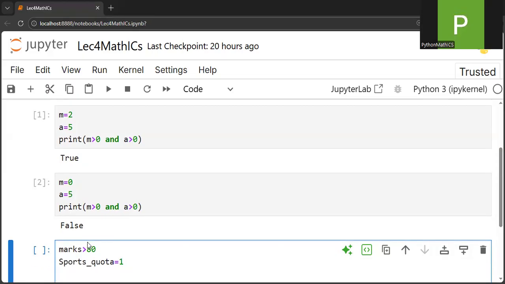Now print marks greater than 80 or sports quota equals to 1.